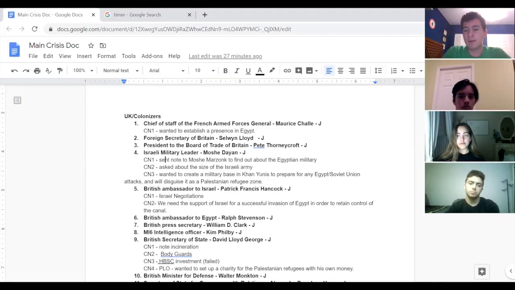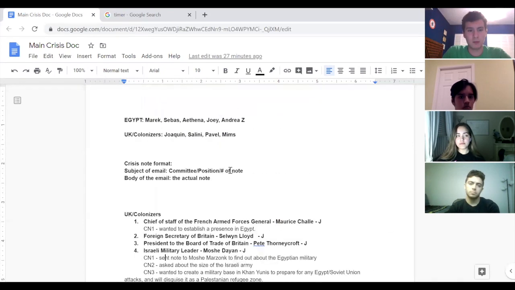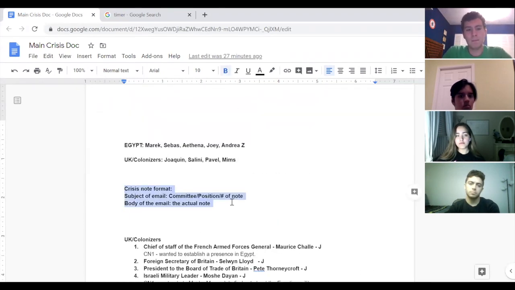In addition, we have an email system. In order for them to write their crisis notes, instead of doing it on a piece of paper, which they can't, obviously, they would go on Gmail and send an email. Through this email, they would use the crisis note format shown here, and then we would respond to them through a reply on that specific thread. To keep things organized, once we read the crisis note email, we click the star so that we are aware that that crisis note has been read, as sometimes when there's a huge demand and a lot of crisis notes getting in, things can get messy, so it's always important to be very organized there.